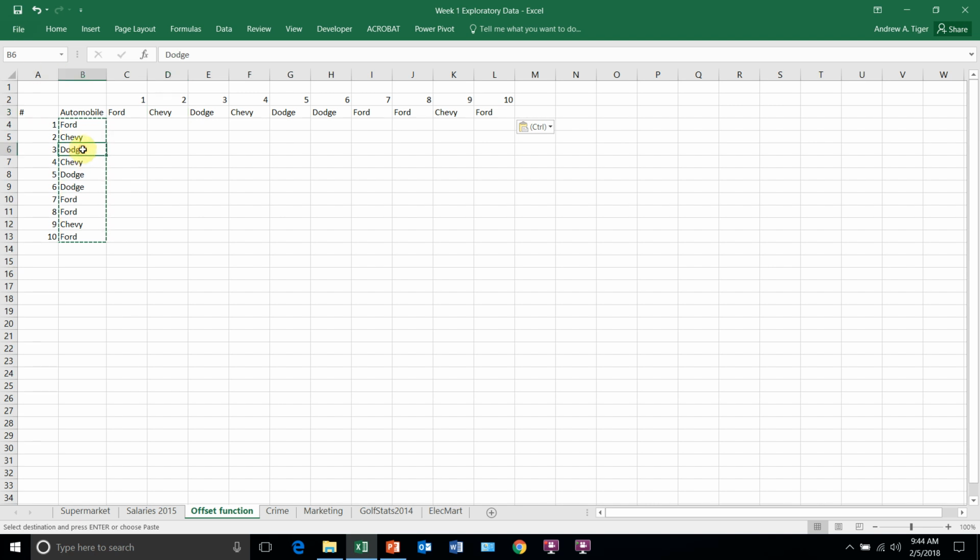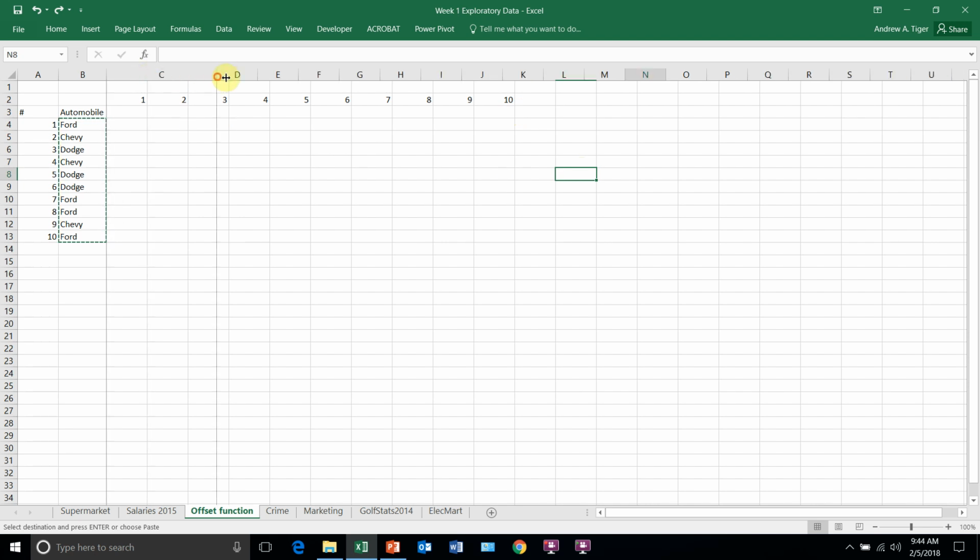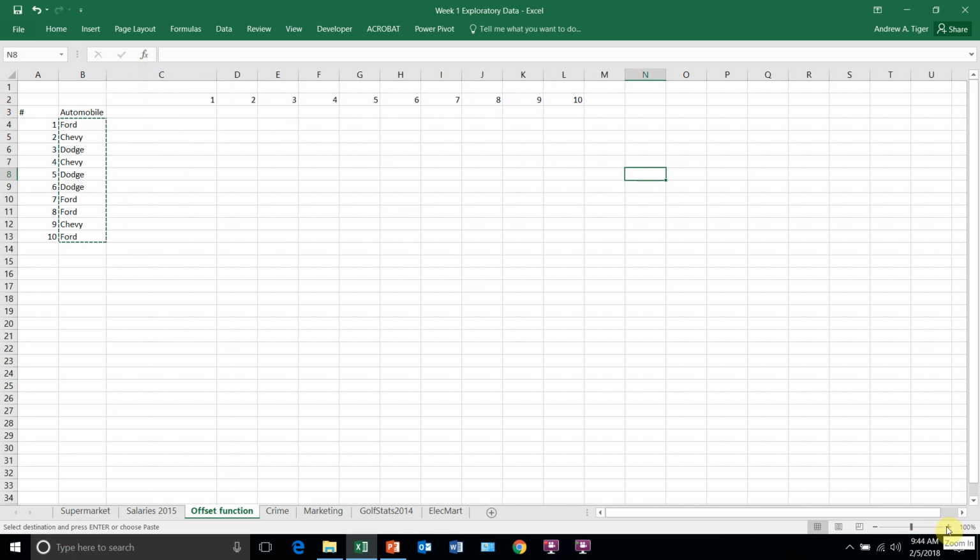The problem is if this ever changes, well, this is static. And so you would have to redo it again. So that works if you're doing a one-time thing, but if you want these to be dynamic, so when these change, then what we just did is not sufficient. But I could use an offset. So I'm going to zoom in and look at this.